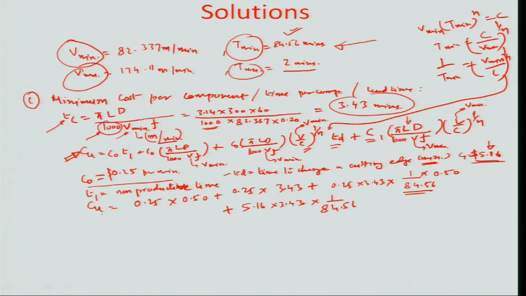So, that actually comes out to be the cost per component in the minimum production model, or if you just calculate that, the total value sums up to be $1.197 per piece. So, that is the minimum cost that can come out, and the velocity optimum that is obtained for this minimum cost condition is about 82.33 meters per minute, and the minimum time that is needed, that is, a tool lifetime that one particular tool can be utilized, is about close to 84.56 minutes. So, it is pretty high, and that results in the minimum cost per piece.